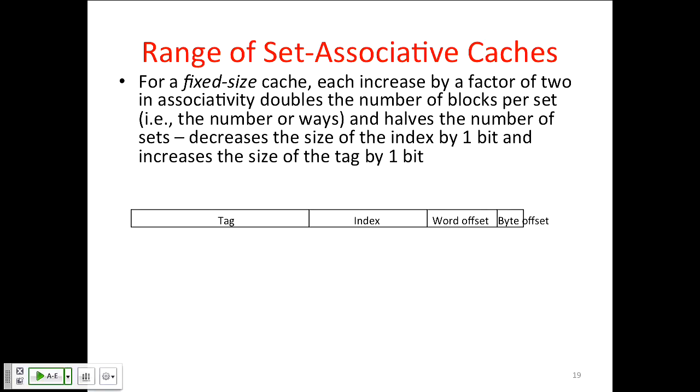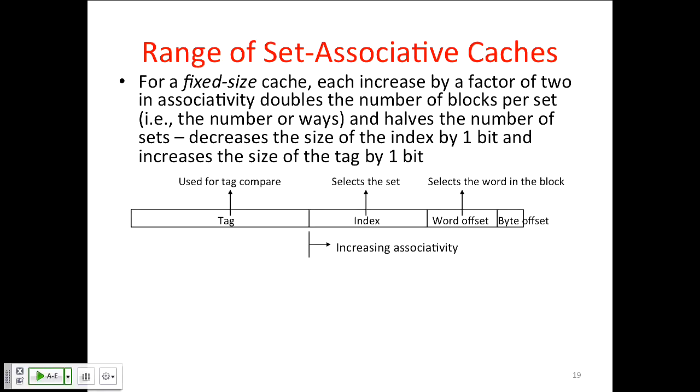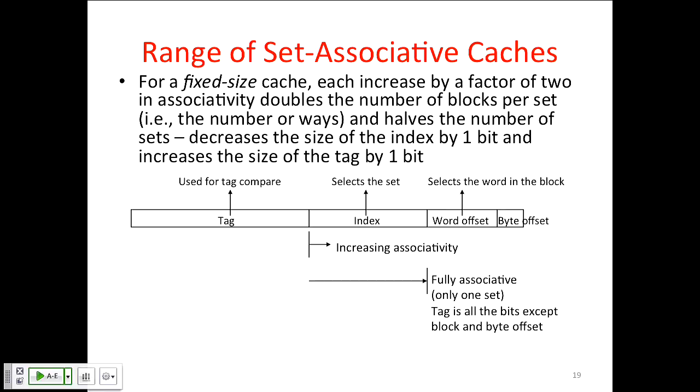It just follows from the fact there's more freedom in where a given entry could be in the cache. And so you've changed from searching based on the address to tell you exactly where it is, to searching based on looking at the content to see where it is. Increasing associativity moves that to the left. If you go all the way, so there's no index, then you're fully associative. You just search for the tag everywhere. If you go all the way the other way, then there's no associativity. You have enough index bits that every line is in its own set. That's a direct map cache.